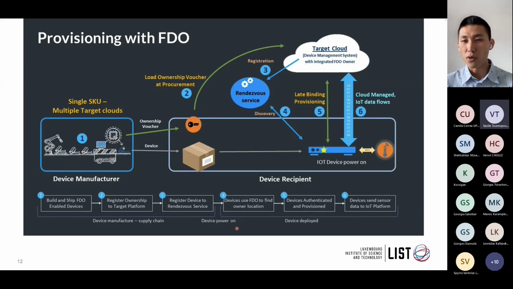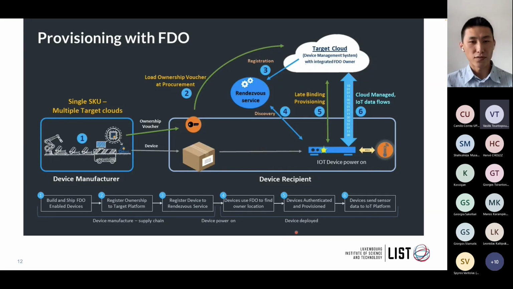When the time for device onboarding comes, the device is connected to the network and powered on. After the device boots up, it calls the rendezvous server that was programmed into it in step one. The device identifies itself to the rendezvous server, and in turn, the rendezvous server matches the device to its target cloud or platform. The web address for the target cloud or platform is provided to the device. Multiple rendezvous servers can be programmed into the device, including both on-prem and cloud.